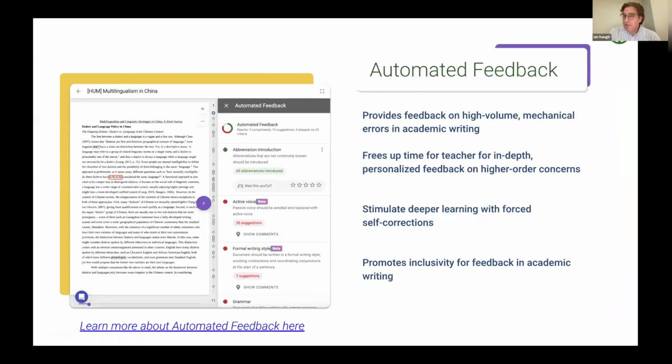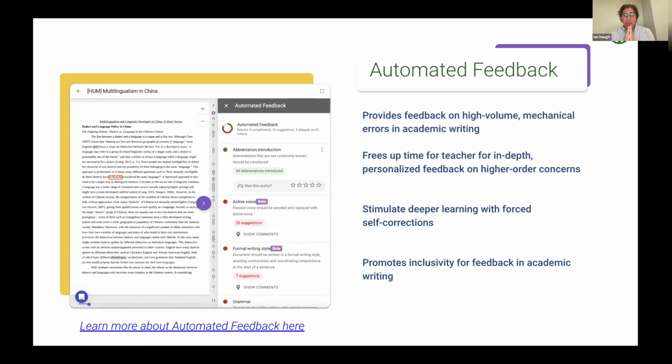This is called automated feedback. So automated feedback is an assignment tool. And I guess the big thing to mention is all of these tools integrate into the LMS. There's no external platform. We piggyback on the authentication and the single sign-in within the LMS. So it just shows up like an assignment. So the student doesn't know if it's Canvas or Brightspace or Blackboard or whatever.